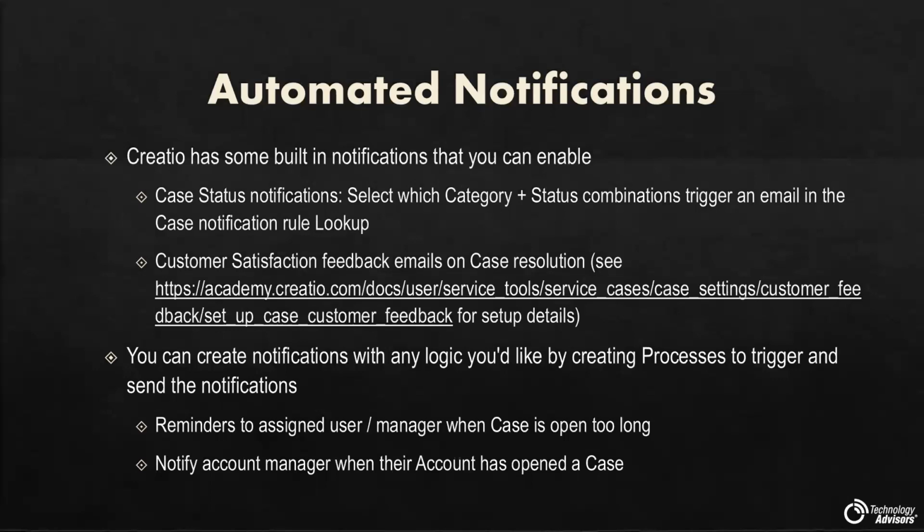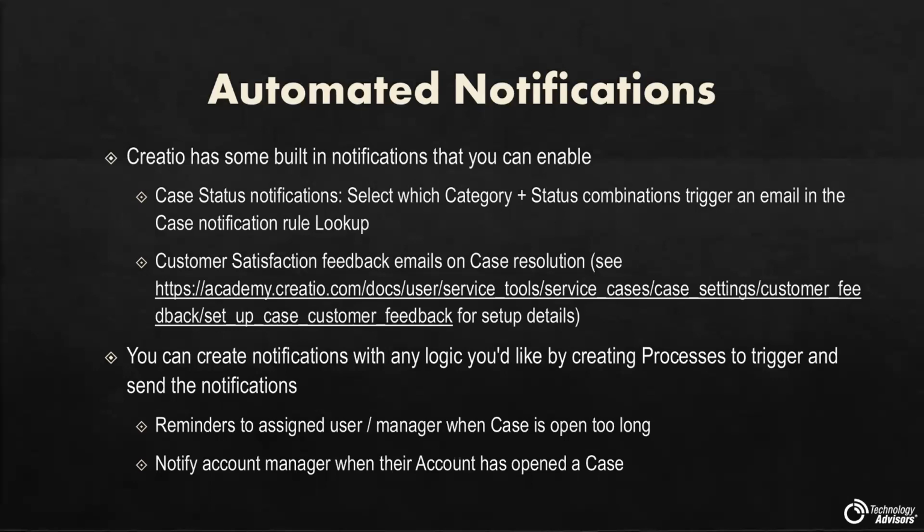But of course, you can also create notifications with any logic you'd like through Creatio's process tool. So if you want any other notifications besides those two built-in categories, you can easily define that logic within processes to trigger and send those notifications. A couple of frequent examples I've seen of this: a lot of times people want to send reminder emails to the assigned user or to a manager when a case is open too long. So when you're in danger of not hitting that SLA, it's been open longer than it should be, let's follow up and remind people so they don't forget to follow up on that particular case and move it forward.